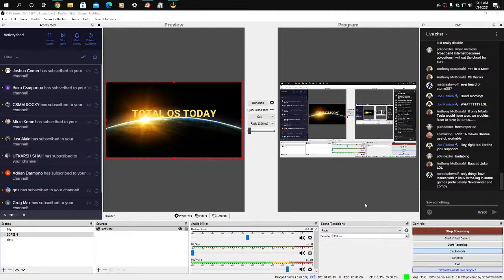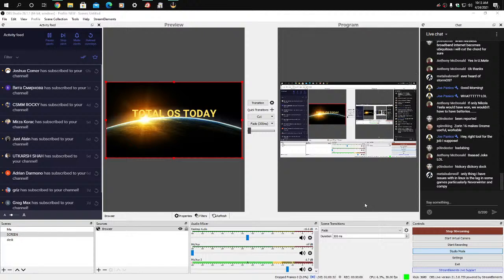Only thing you have issues with in Linux is the lag in some games, particularly Neverwinter and Copy. Yeah, Linux in general still lags behind for any kind of multimedia graphic applications, including gaming. They're not there yet. It's gotten better, but if you are a gamer, really like to play your games, you've got to go with Windows. I hate to say that, but just the way it is. Or an Xbox or PlayStation. It can work in Linux, but sometimes it can be a major pain.